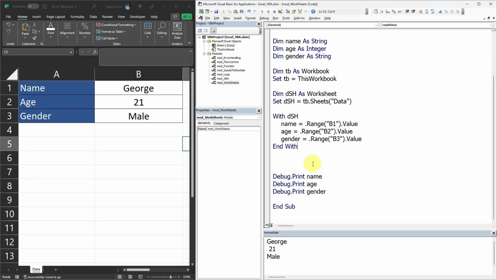And if we run this procedure, but let me clear the content again first. If we run this procedure, we get the same result. So what we have here is just a simple program, but you will see the importance of using this approach when working with a complete program. It will help you improve and organize your code.